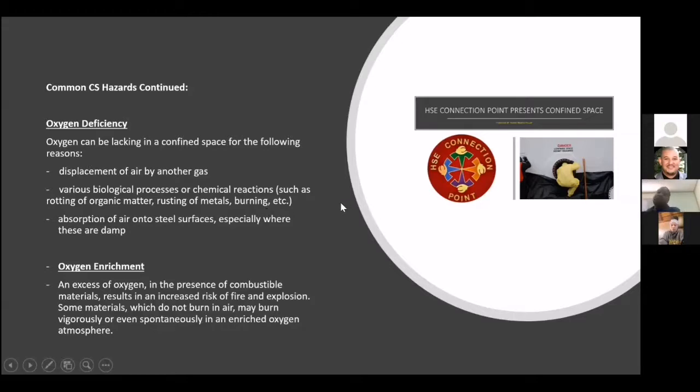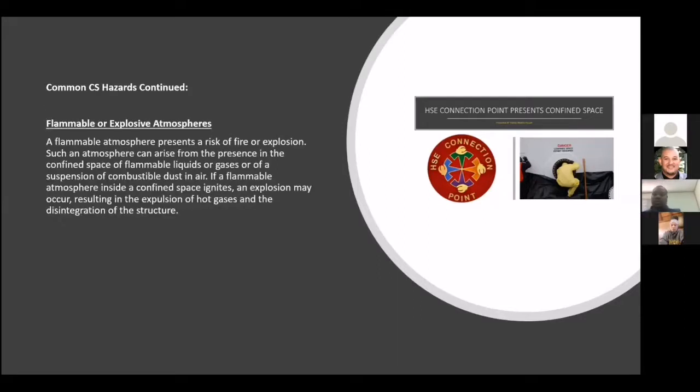Oxygen enrichment. There is an excess of oxygen. Like I said, your oxygen levels should be at the breathable percentage. If it gets too high, then it's no longer good for you. If it gets too low, then it's no longer good for you. Hence the reason why you have your gas monitor there to monitor these things.